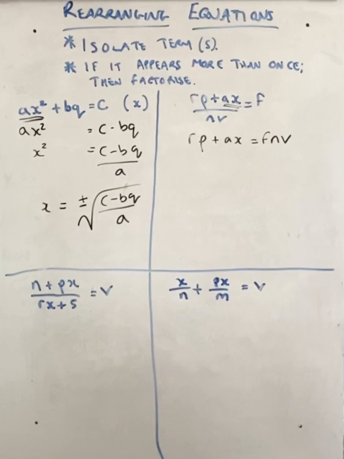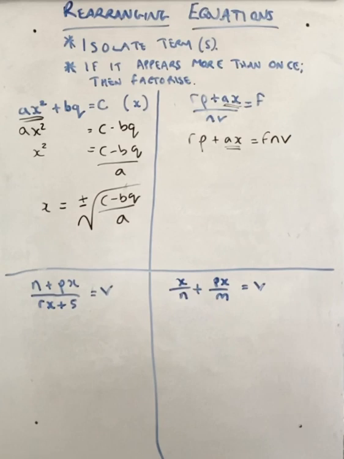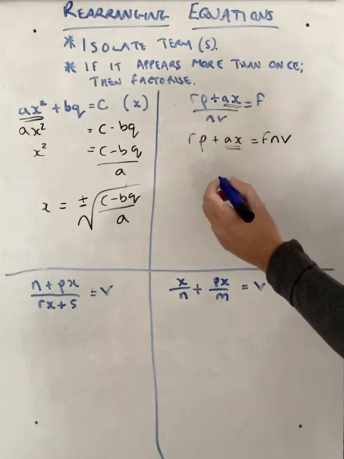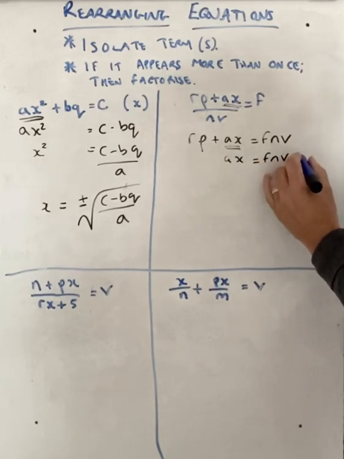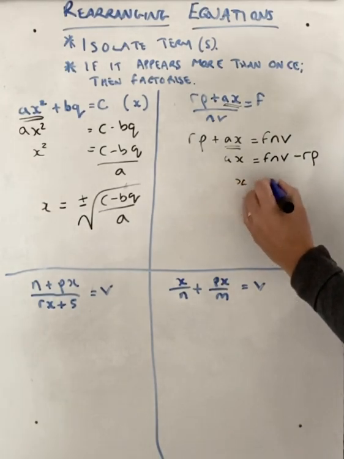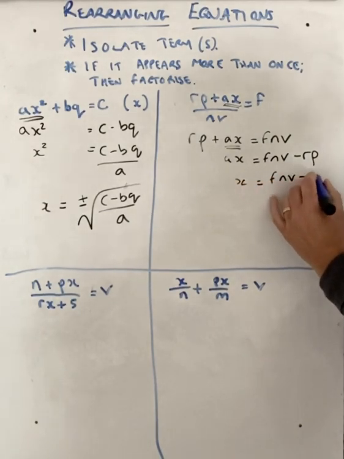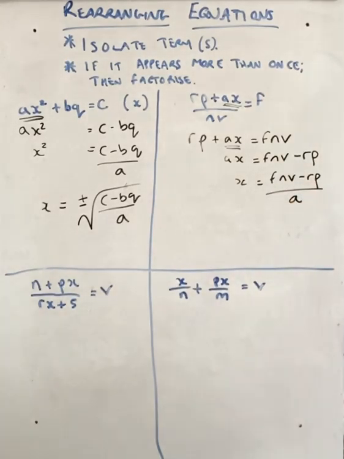The next thing then we're going to do is isolate the ax term. So that's the term we're after, which contains the x. So again, we've got to get rid of rp, which means we're going to subtract rp from the other side of our equation. And then finally, to get rid of a multiplied by x to leave us just with x, we divide down. So we're dividing the whole thing by a. And that is our solution for x in terms of the other variables.